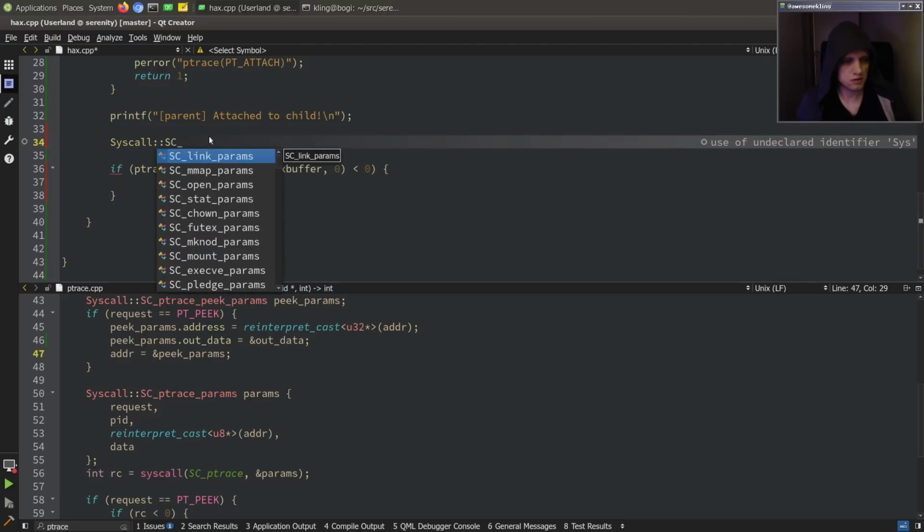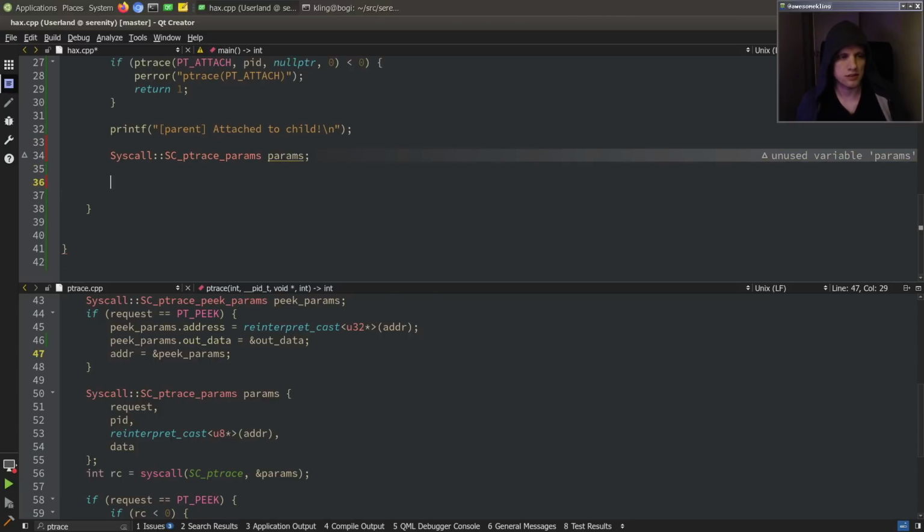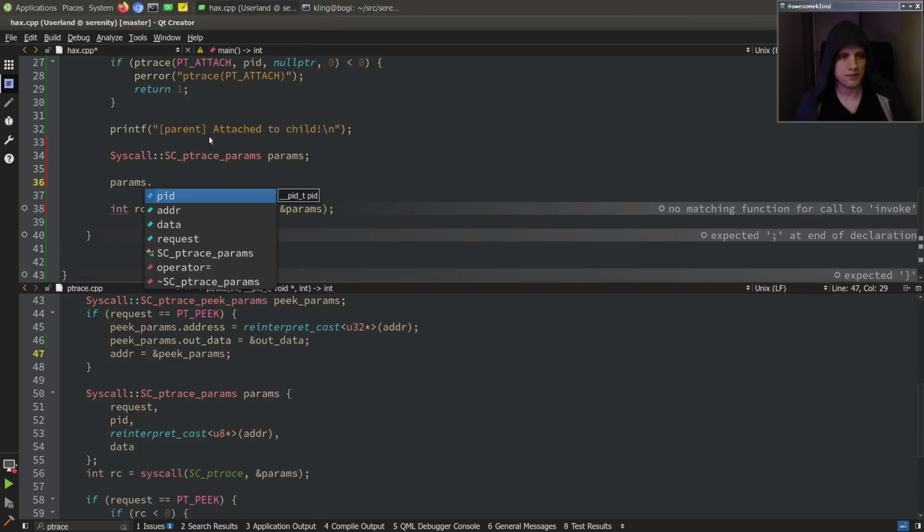So syscall sc ptrace params, and then the way that we call it instead becomes syscall sc ptrace params. So now we just have to set everything up. So PID is going to be the remote PID, or our child PID.